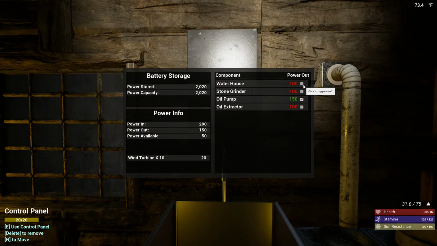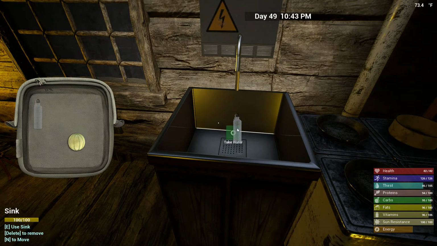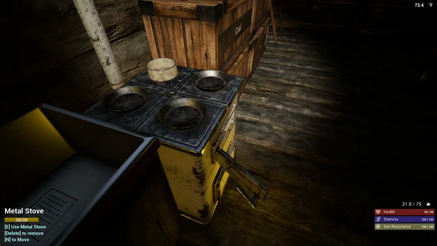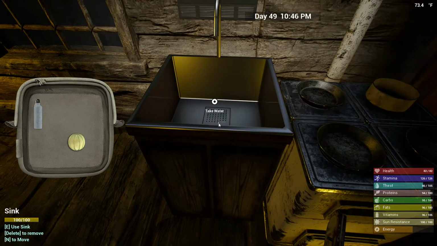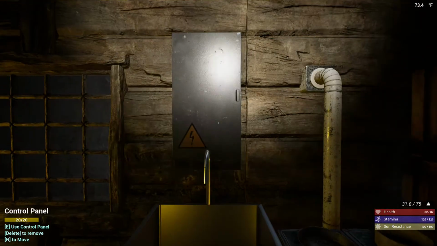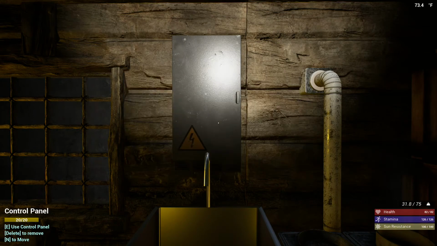We'll turn the water house on. Let's go ahead and refill our water canteen. Let's put the water in the pot here. Let's refill the water canteen because we're going to need water ourselves. We'll turn the water house back off. We don't want to use all the power here.